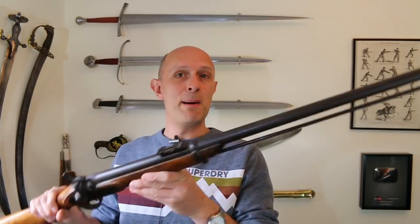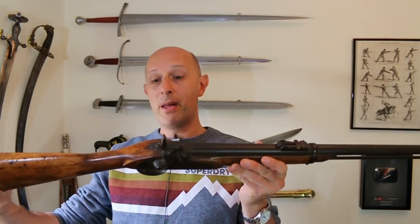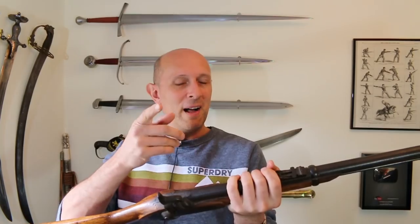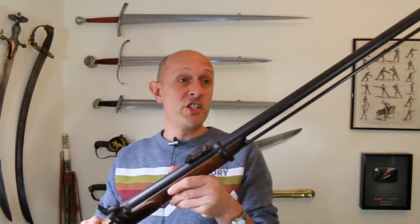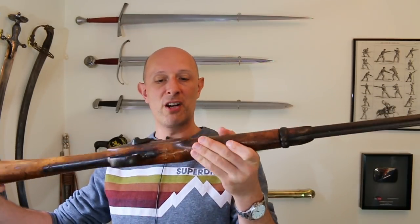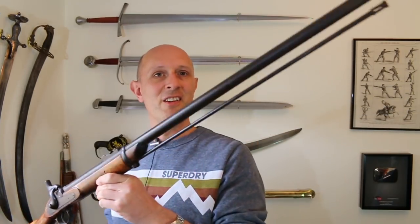Fantastic. I don't really know why Lancaster's patent rifles weren't more successful. I know from period accounts that some hunters absolutely loved them, and from the Indian Mutiny, Lancaster's patent rifle was quite popular amongst some people in India. So there we go — I think it's a great idea. It's a smoothbore muzzle-loading rifle that you could use as a shotgun quite easily, but it's got the accuracy of a grooved rifled Enfield musket. I'm going to have this checked out by a gunsmith, and if it's okay to shoot I might shoot it, or I might just keep it as a curiosity. It's a Mercott and Co. Lancaster's Patent 1850s rifle. Cheers folks.